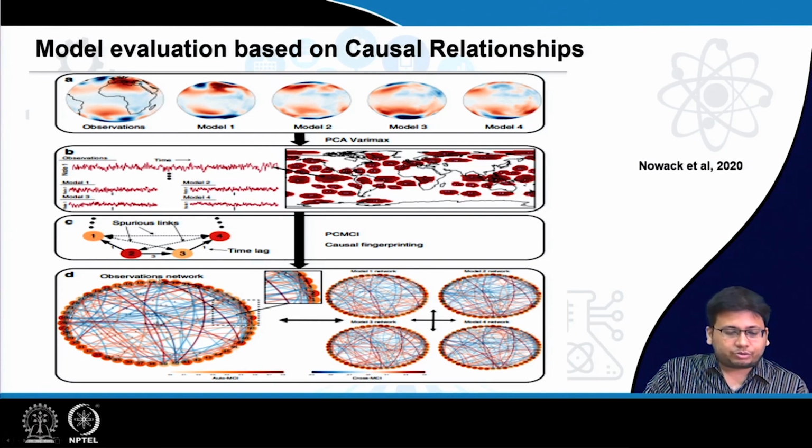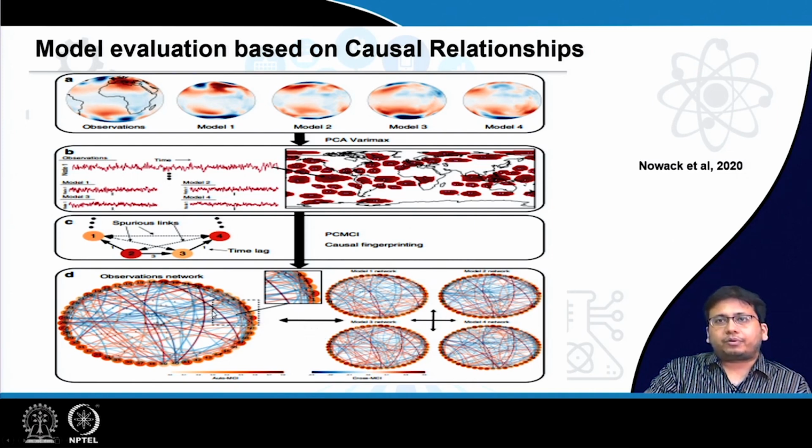This is the observation network which they might be getting. These nodes are the different variables at certain periods of time, and we find edges between different pairs of them, and each of these edges may have some lags also. Similarly, for each of the simulations we will find similar networks, and then we have to compare the different networks. There are different metrics for comparing two networks: we can compare edge-wise, or component-wise, or compare the different properties of networks.